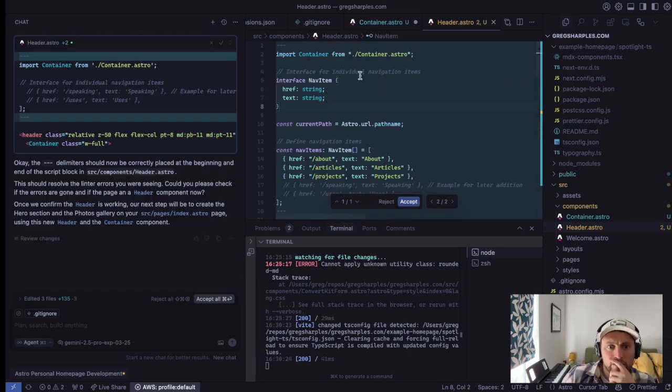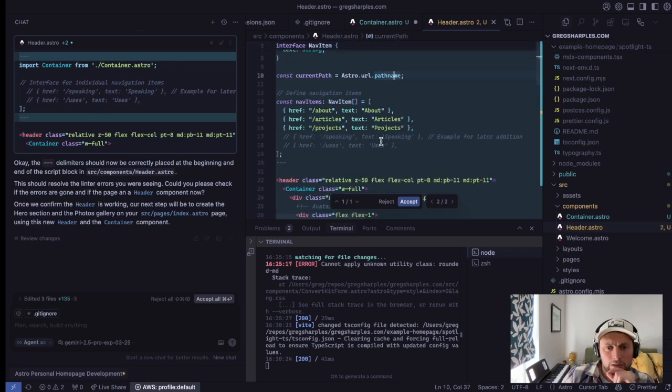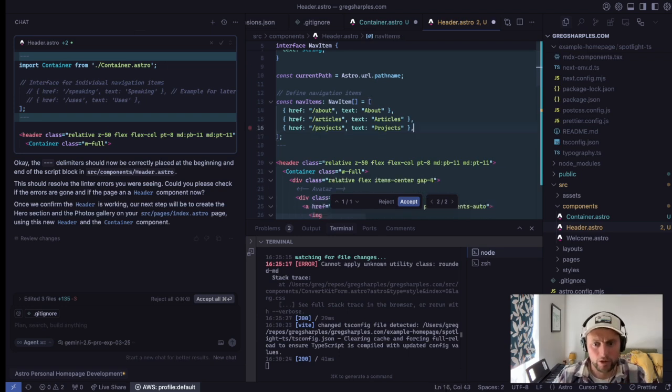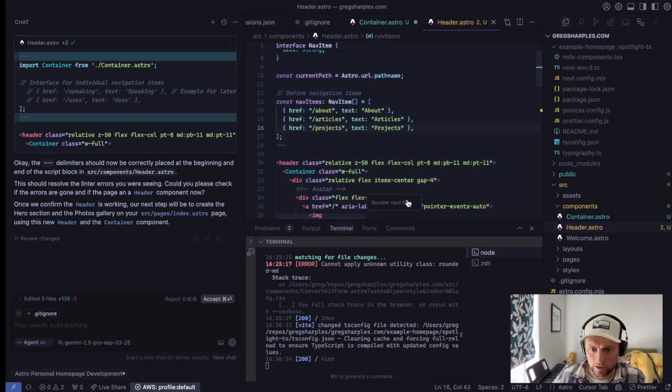How's this looking now? Projects, yeah, great. Right, we can get rid of those because we don't want to use those. Accept the changes in the file.